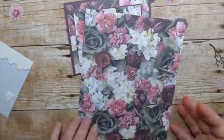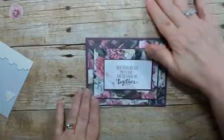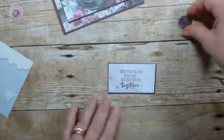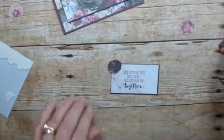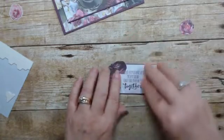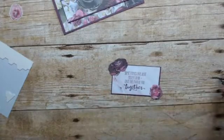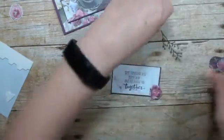So if you ever have photorealistic paper that you want to create your embellishments from, see if you have a die that will work with it. Saves you fussy cutting. Now, I certainly don't mind fussy cutting, so I was okay with it, but it can be a chore sometimes. So let's see, are we going to arrange these similar to what we did? I think we might.